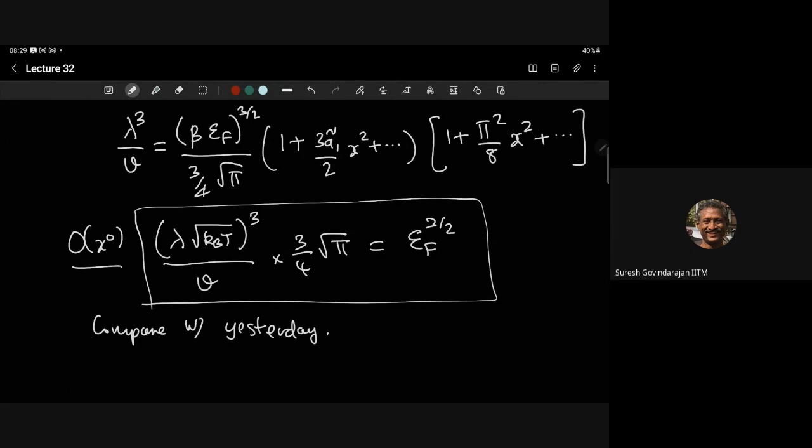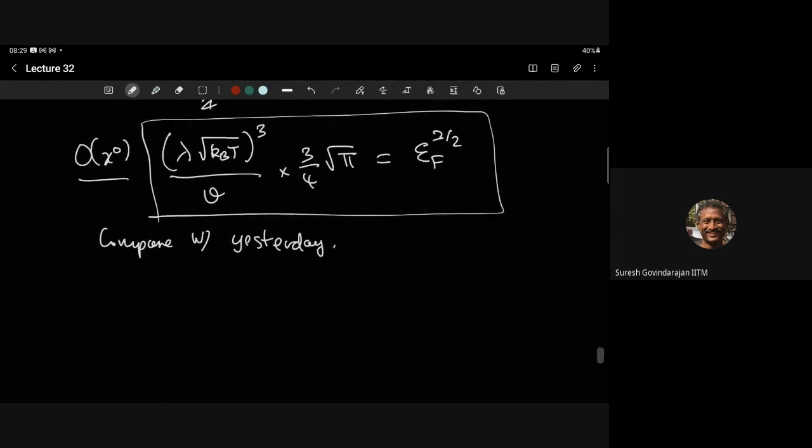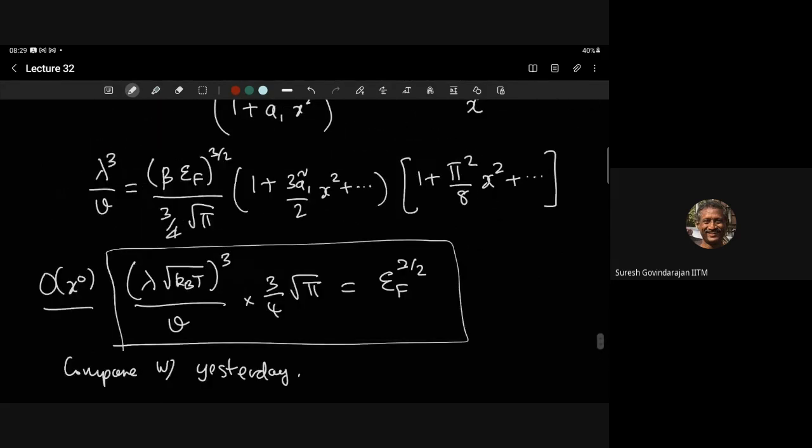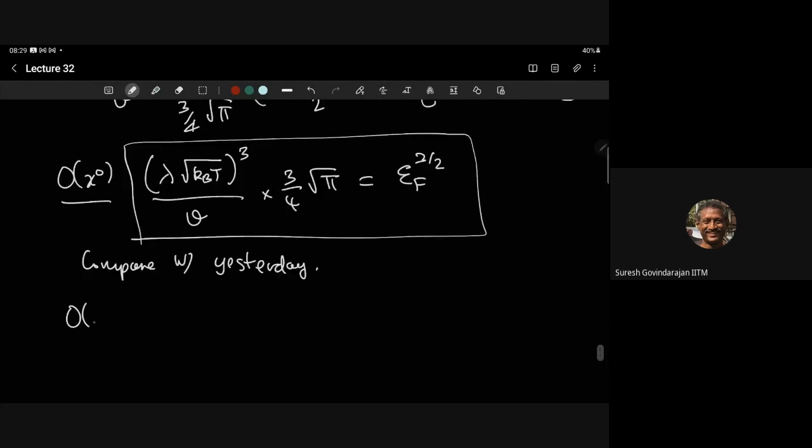But now we have to do the next term. So we need to compute. But the best part here is that the left-hand side of this equation is independent of x. So we just need to require that at order x squared, LHS is 0. It has no dependence on the constant. We have used up that by the 0th term.